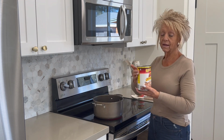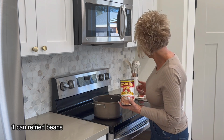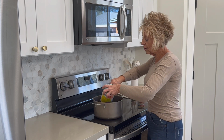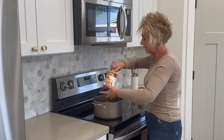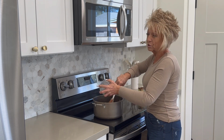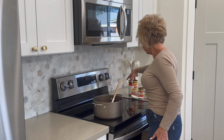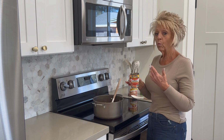I thought, I have a can of my favorite Rosarita Refried Beans. So this became our favorite, has been for probably at least close to 20 years. And we absolutely love it. So I found Rosarita Refried Beans and Rotel, one of my favorites.